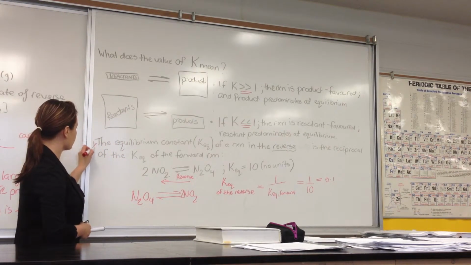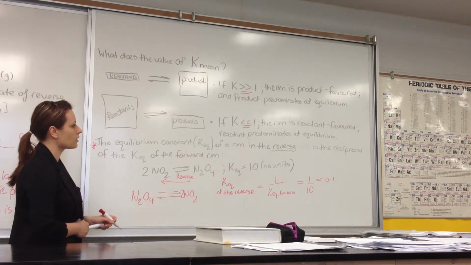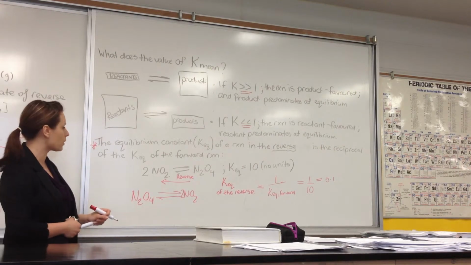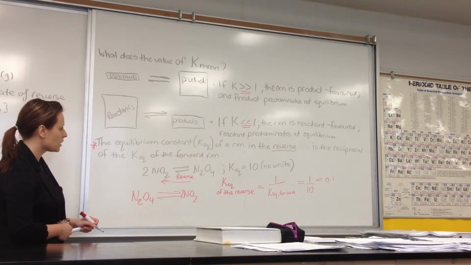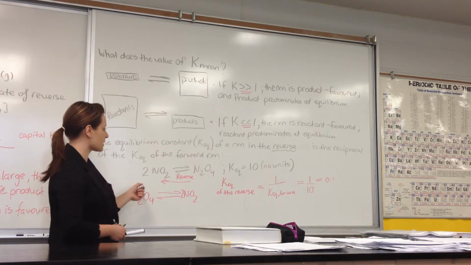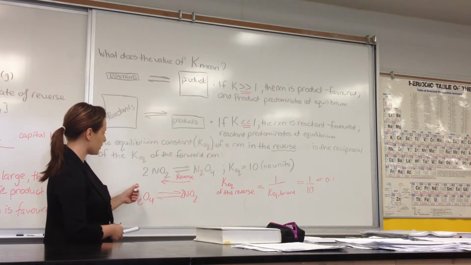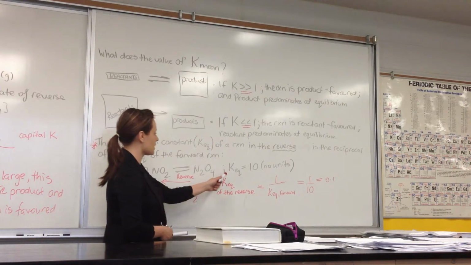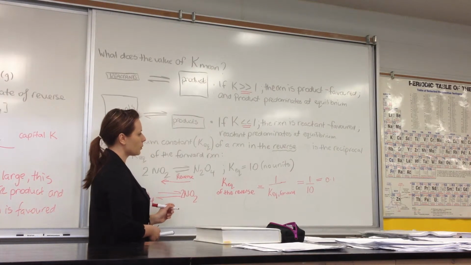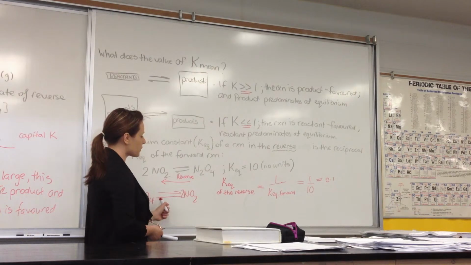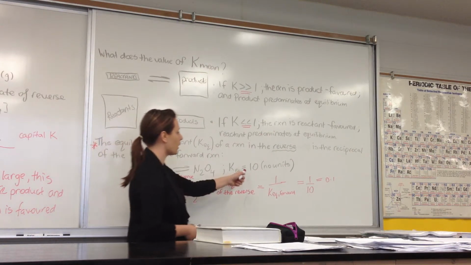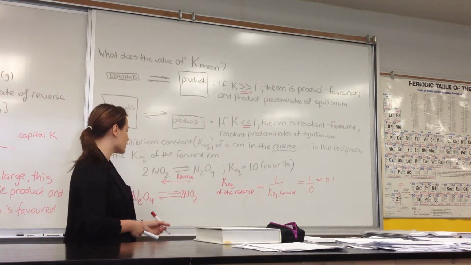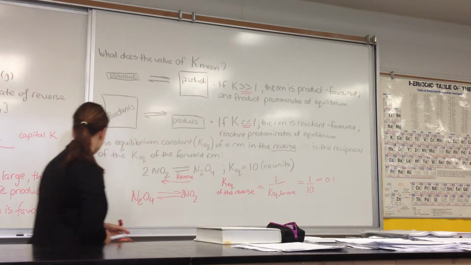Also, something else to note is that the equilibrium constant of a reaction in the reverse direction is the reciprocal of the equilibrium constant of the forward reaction. So, for example, if we go back to the same reaction we were talking about on the previous board, we have NO2 making N2O4. Let's say for the forward reaction, K equilibrium would be 10; for the reverse reaction, K equilibrium would be 1 over 10. So the K equilibrium of the reverse reaction is the reciprocal of the forward reaction.